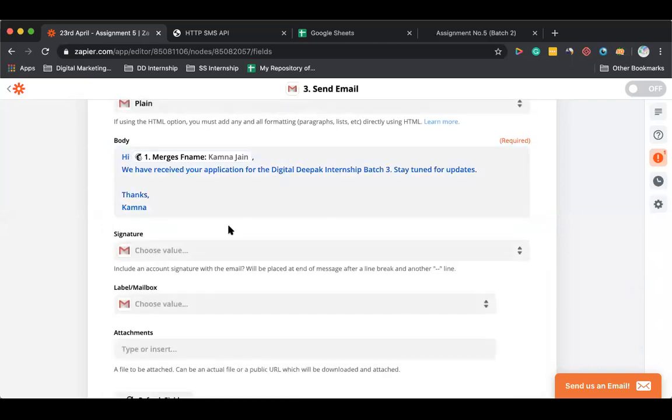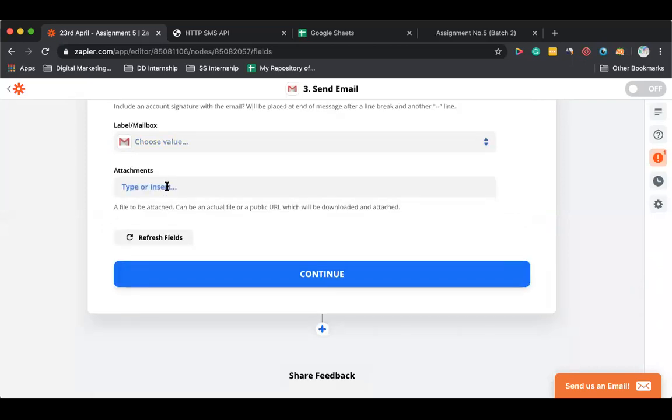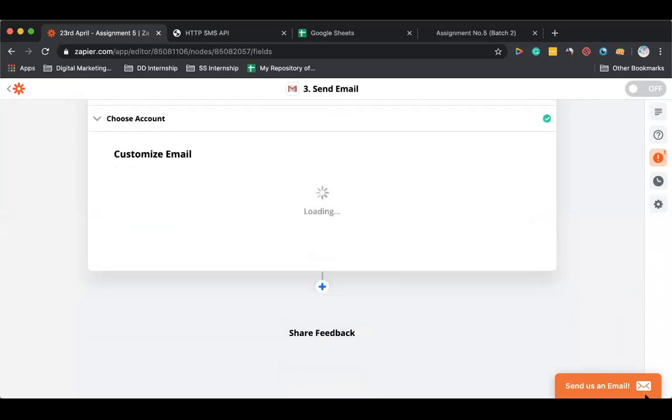And yeah, your body is done. If you want to attach any images or anything like that, you can do it. It says it can be an actual file or a URL which you can add. So after that, click on continue.